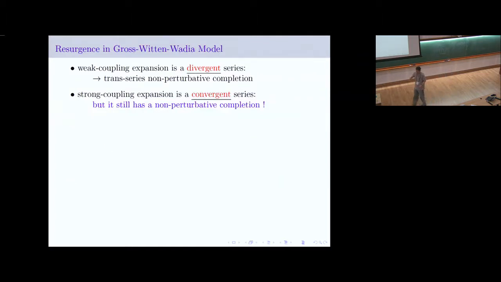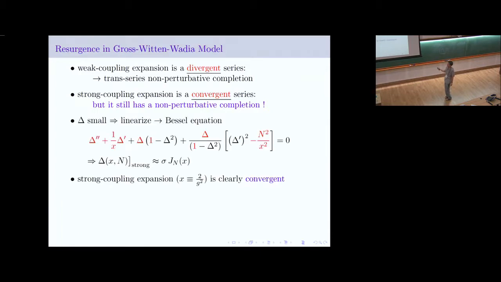You can do this at n equals 2, 3, 4, you just expand the determinants, right? Up to about n equals 10, Mathematica can handle that, and you get some intuition that at strong coupling, delta becomes small. Okay? In fact, in the 't Hooft limit, it's going to go to zero in the strong coupling regime. So if it's small, that means we can take this nonlinear equation and we can linearize it. That's the starting point. Anytime you have a nonlinear equation, and you want to expand in a region, strong coupling or weak coupling, where the function is small, you linearize the equation. That's the first step. And then you look at perturbations around that.